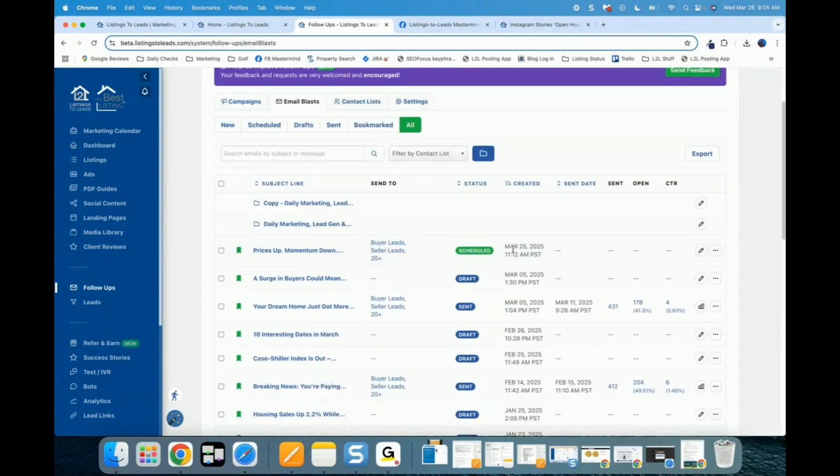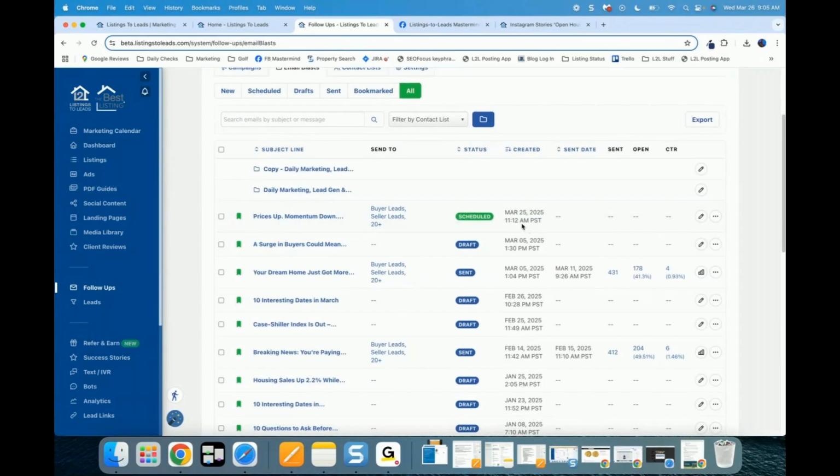And then a little bit later, what I might do is come back in here and look at your sents, look at your opens, look at your clicks. If you click in there, it's going to show you who clicked the link in the email. And if I click in here, it's going to show me who opened it. And so I might take a look at that a little bit later.